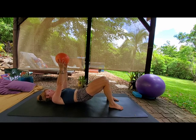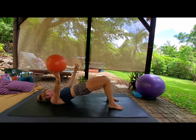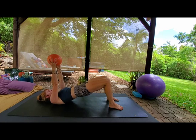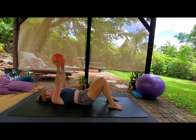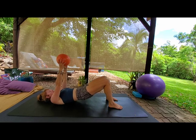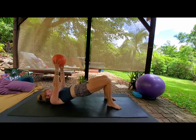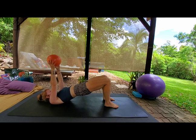Exhale. Curl up. Squeeze the glutes. Squeeze, squeeze, squeeze. Passing the ball. Exhale, come back down. Okay, so we're going to curl back up this time. When you get to the top, instead of doing the ball pass, I want you to hold. Even wriggle the heels in a little bit closer to your booty.